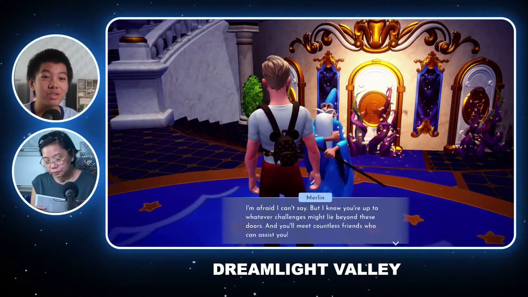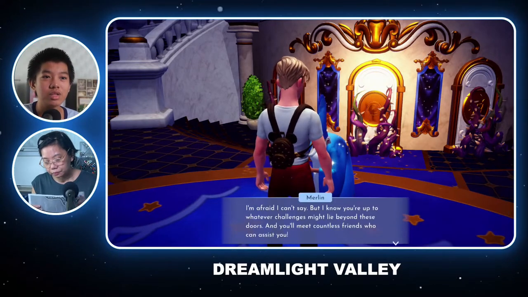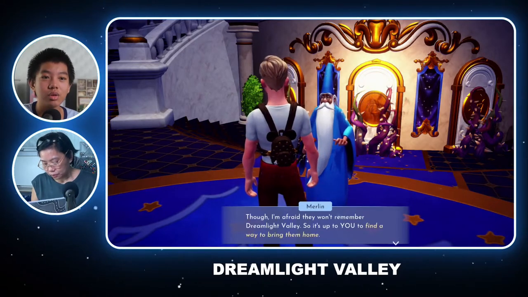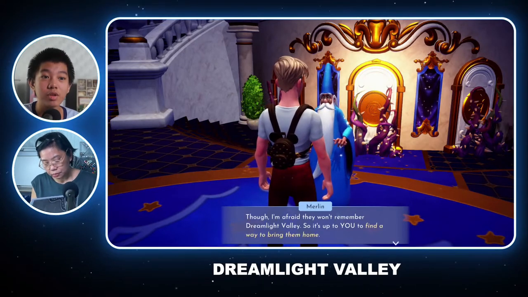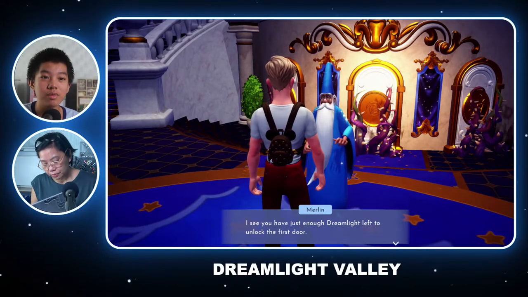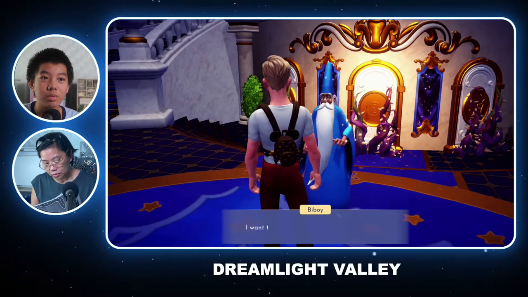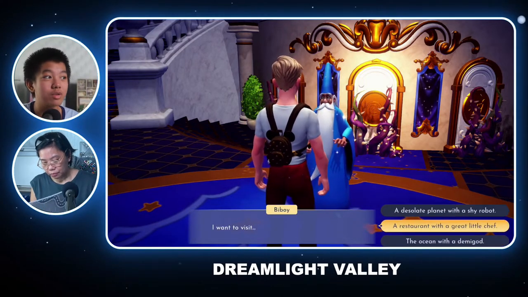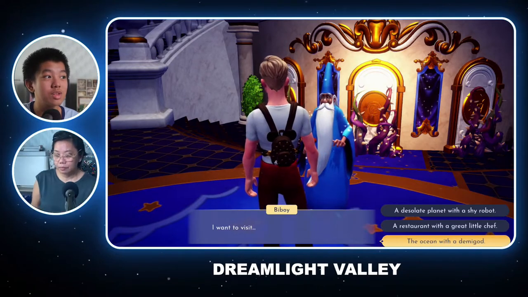I know you're up to whatever challenges might lie beyond these doors, and meet the countless friends who can assist you. Although, I'm afraid they won't remember Dreamlight Valley, so it's up to you to find a way to bring them home. I see you just have enough Dreamlight left to unlock the first door. You must choose the first one you want to step into. A desolate planet with a shy robot, a restaurant with a green little chef, the ocean with a demigod.